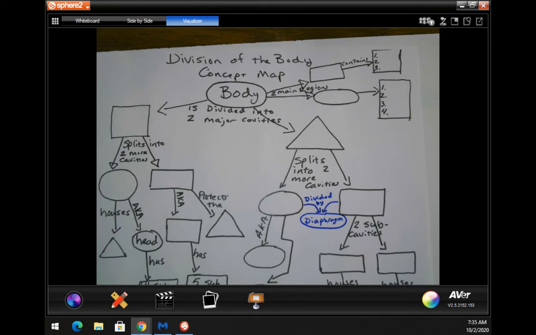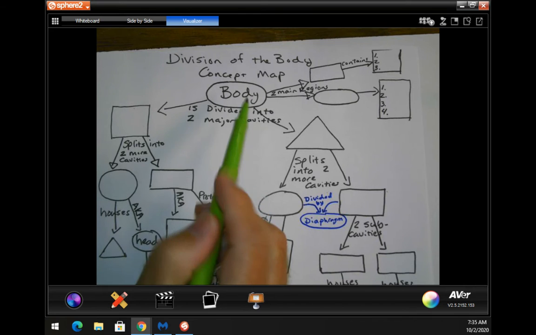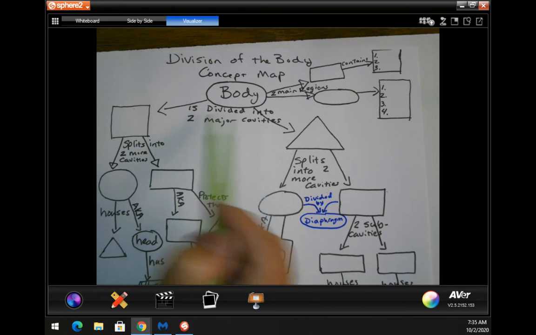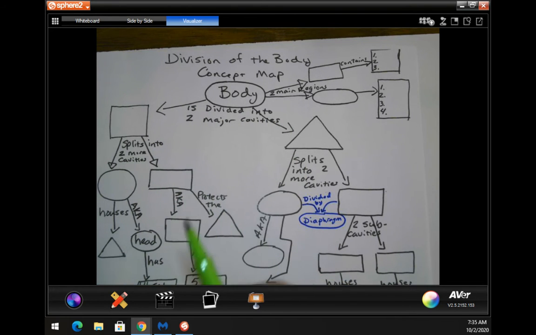Now, you may not know a whole lot of this. Hopefully you know a little bit of it. I'm going to go slow with it. We don't have that much time, but I want to make sure that we get this started, because this is going to be our first real anatomy unit. So if we look at what this is saying, it's saying the body is divided or split into two major categories. These two major categories are basically the design for all vertebrates.